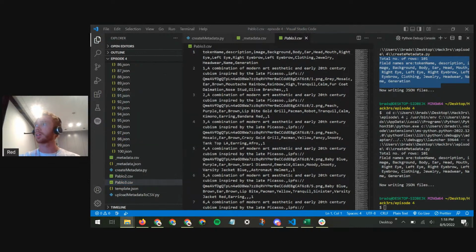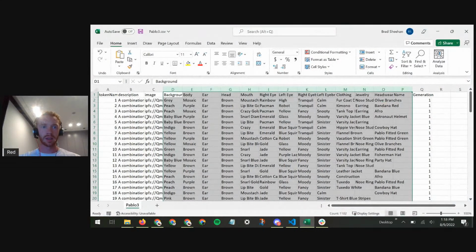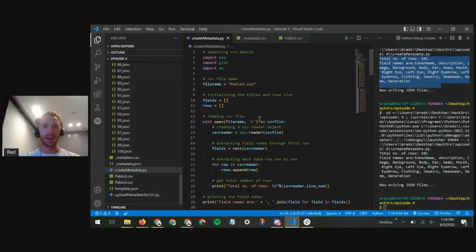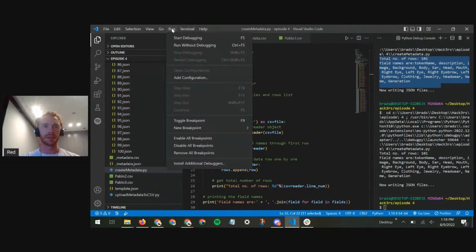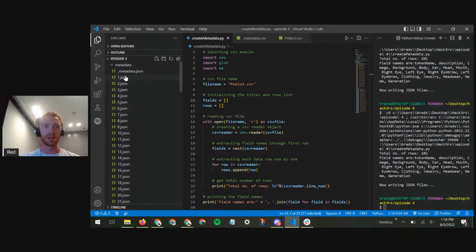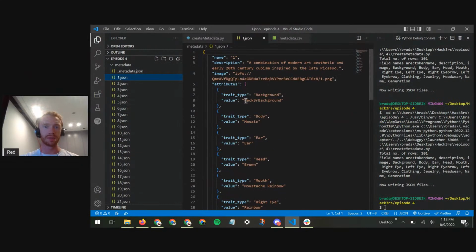Reveal this in my file explorer, open it up, and boom. I will call this background hacker background. And now, reading from this file, do a quick run, get hacker background.